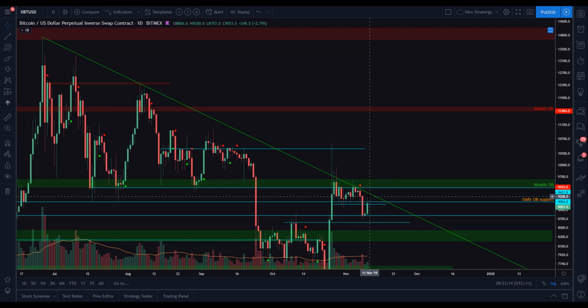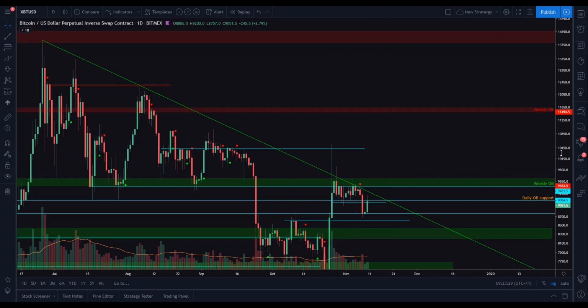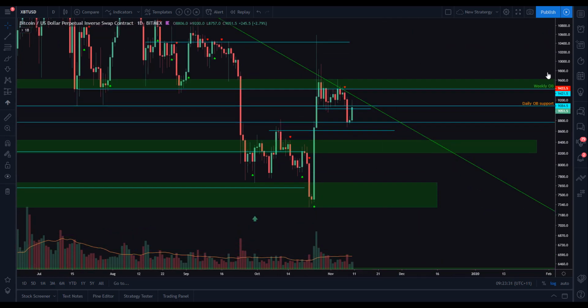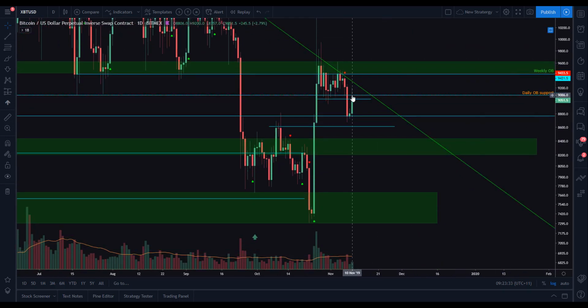So we could get a reclaim of that in the next week and break above this 9,100, 9,200 level, get back into this range here, and then reclaim the 9,600 level. That would be extremely bullish in my opinion for further upside movement. And if we cannot get above this 980 level on the daily at least, and the 4 hour at bare minimum, start getting closes above there and a breakout of this level on the 4 hour, I'll consider the market more and more bullish.